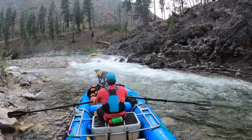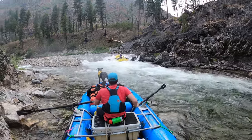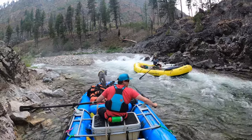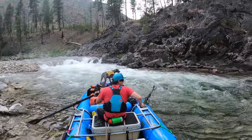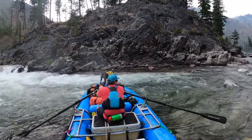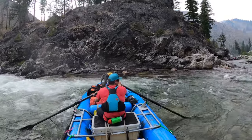You just kind of make your way over there, go through straight, and you want to ship your oars, at least your left oar. And it's pretty straightforward. So I'd suggest most people try the left line. But if you haven't done it, it doesn't take that long to scout. You know, pull over upstream, walk the trail, scout it. And then at this flow, Pistol's lower part isn't super hard, but it's challenging.